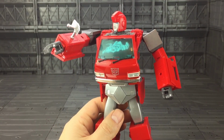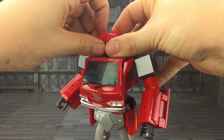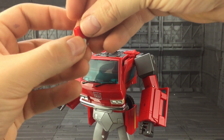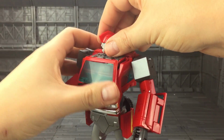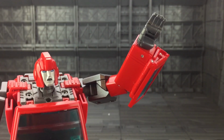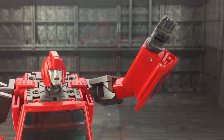Looks like he's found a dinosaur. To change out the head sculpt, it's really easy. Just pull down the section behind the head there, bring in the new faceplate, just tab that back in, and tab the top of the head, and oh no! I think I'm going to have a Polygon pointing his gun down at Ironhide, and he's like, no!